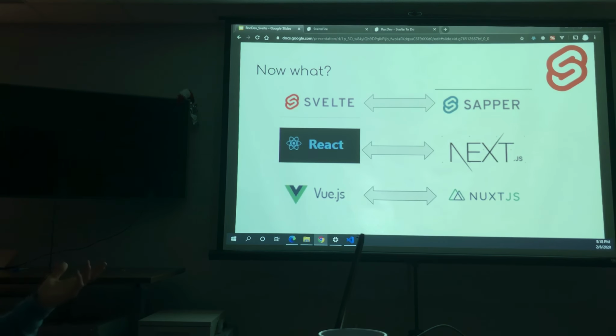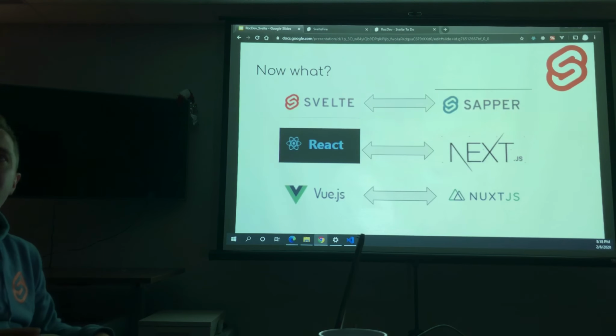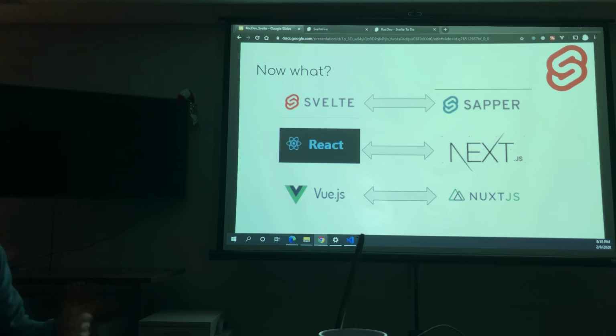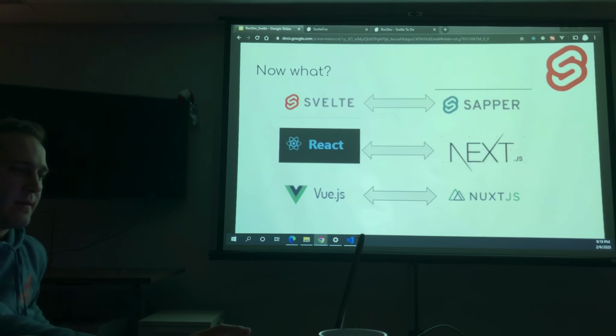There are some downsides to Svelte too, like out of the box it doesn't come with a router. You have to bring one in, or you have to use Sapper for that, depending on what you want to do. And they do have a library for a router already, so it's not like you can't bring one in easily enough. It's just not there out of the box.